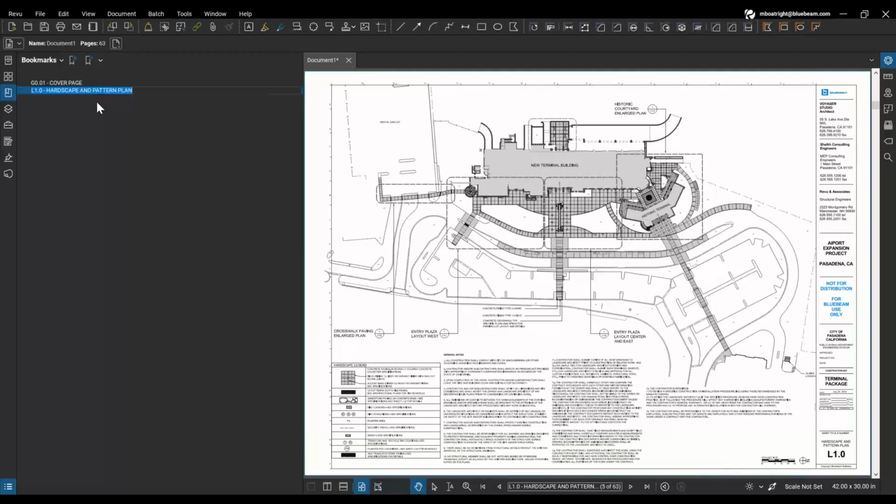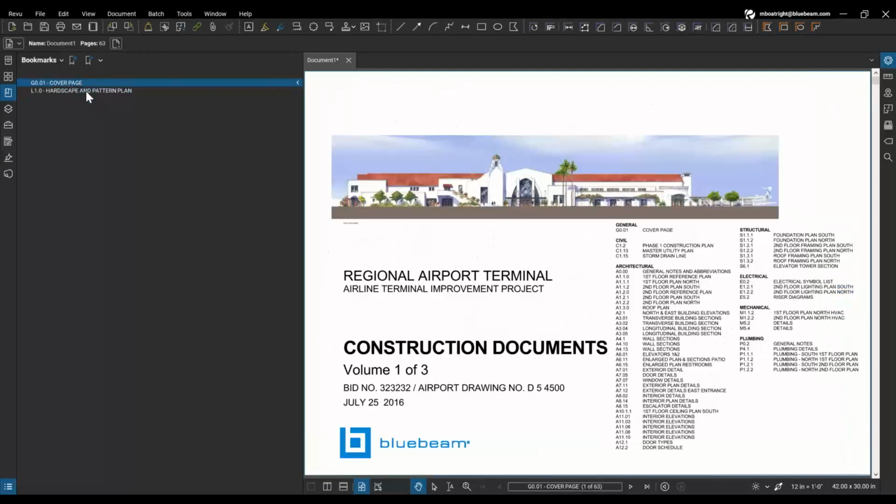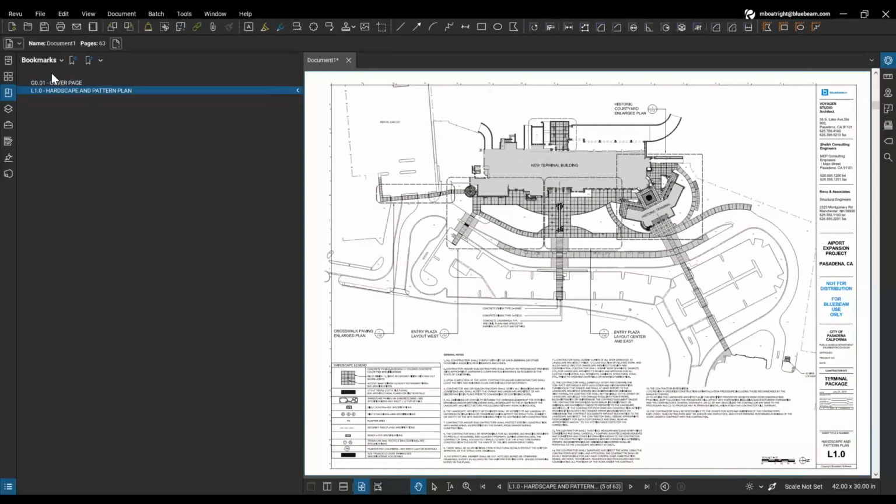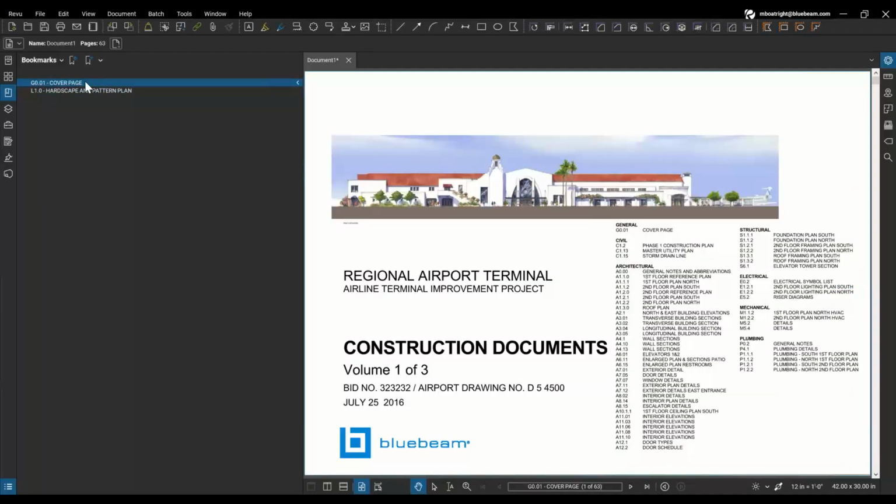With bookmarks, as I'm creating them, all I need to do is left click on each and it'll automatically jump me to those sheets. But what if I wanted a faster process in creating bookmarks? What if I did not want to do it one at a time with this function here? Instead, I wanted to create bookmarks for all the sheets in my drawing. Well, I'm going to go ahead and delete these two very quickly. Instead, I want to create a mass amount of bookmarks, one that represents each one of the sheets on my drawing.